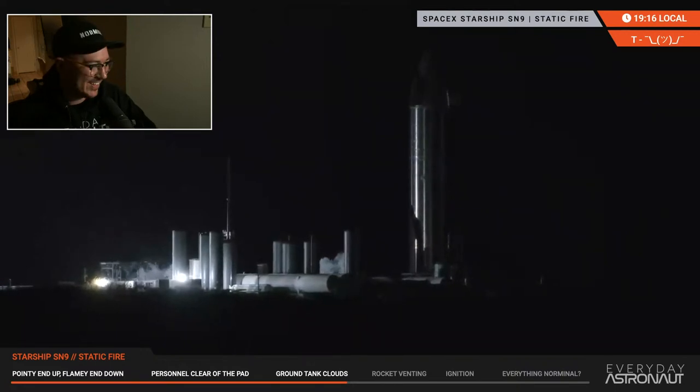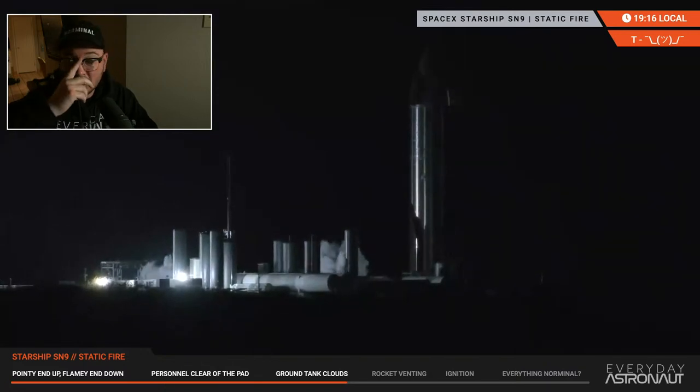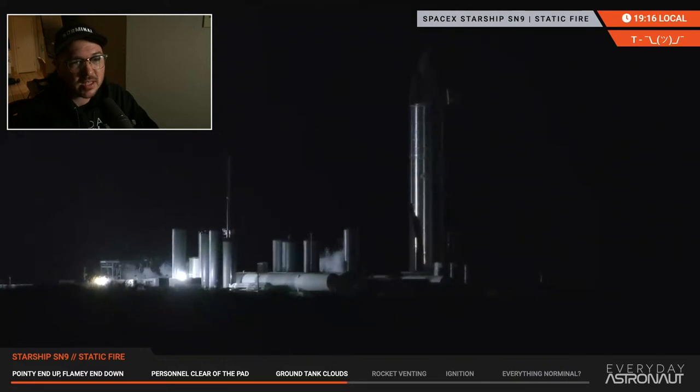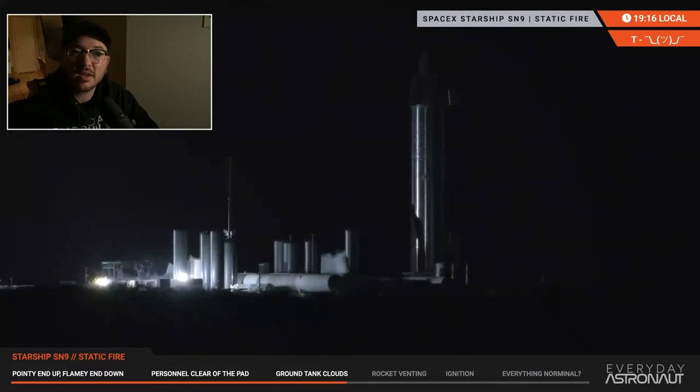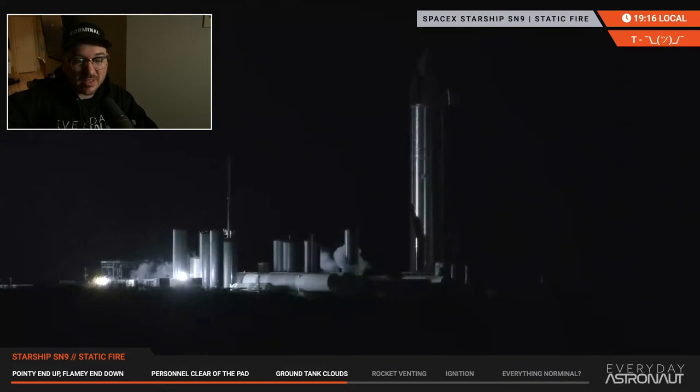That is a pretty big part of it, landing back where they can literally just pick it up and put it back on the launch pad and refuel it. It's a very large vehicle, so someday eventually we'll likely see a sea platform for Super Heavy and Starship, and it will always likely return to the launch site. It's not quite as fuel efficient, and people are probably going, why don't they set up a landing platform every 400 or 500 miles, or 1,000 kilometers, and have one land on the next one, and so on.